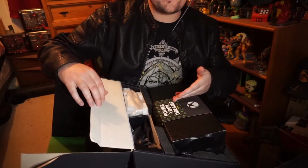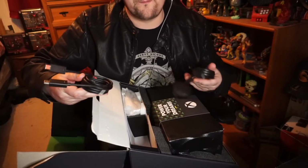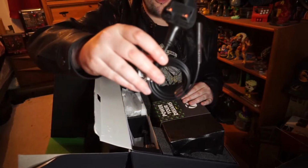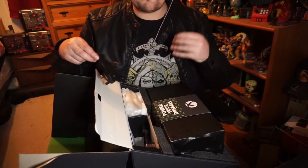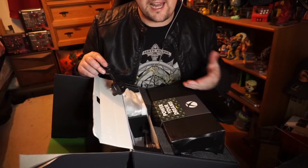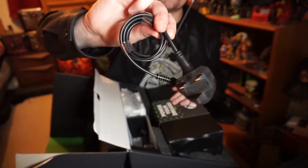Inside this, there is the power plug, which is really, really good, and a HDMI. This is kind of the basic stuff that you need with a console. But I gotta say, I'm a really big fan of the small power plug. A lot of people remember myself owning consoles, the large plugs that can be a little bit cumbersome. This small one is always a 10 out of 10. And also, running tournaments and any kind of games at events and locals, a small power plug just makes setup a lot easier. So big brownie points for the small plug.